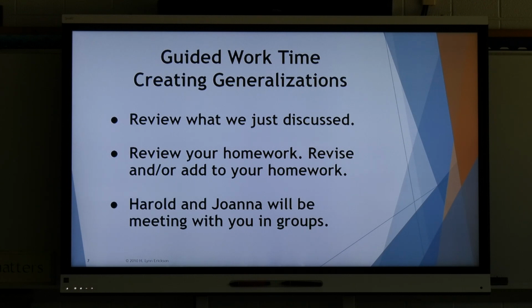If you're still at the place where you need to search for some things that might relate, what I want you to do is take a look at the generalizations that you wrote as part of your homework. Where do you think those generalizations are living? Are they living in the 2, the 1, the 3? If you wrote them in the 3, awesome. You might want to take it down a notch because you've gone to a level that you wouldn't necessarily write your curriculum to. I wouldn't get rid of them. I'd just maybe make a note. You can add it to your curriculum document, like level 3 generalization. And you can leave it there as a sample for your colleagues.